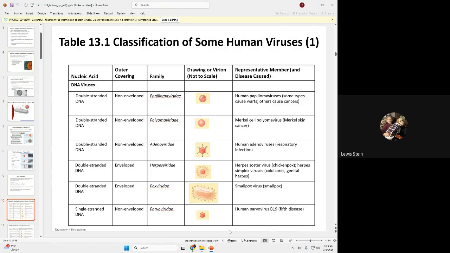Warts basically nestle in the third layer of the five layers of the epidermis. We had the stratum basale, the stratum spinosum, the stratum granulosum. The last one that has a nucleus, is still living tissue, is where they nestle, and effectively it causes a kind of tumor. A benign tumor is effectively what a wart is. It's not magic. That's exactly what that is, anatomically speaking.